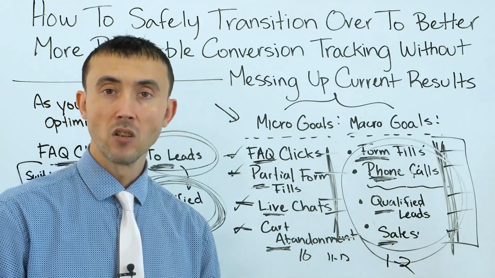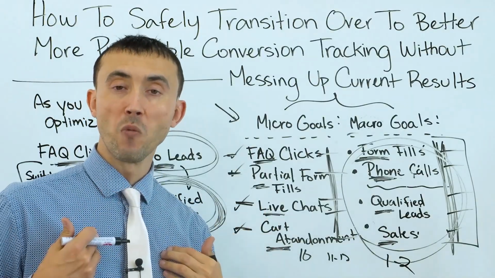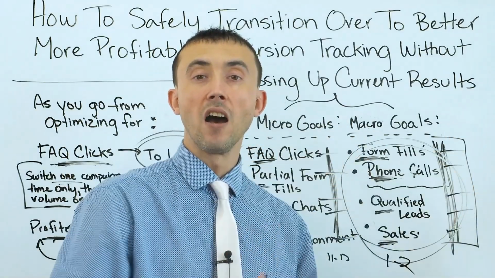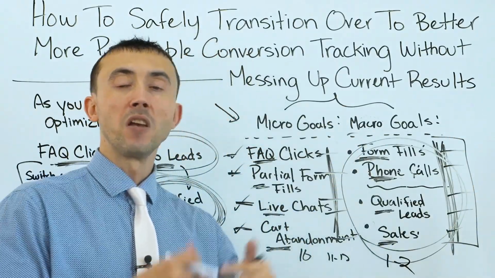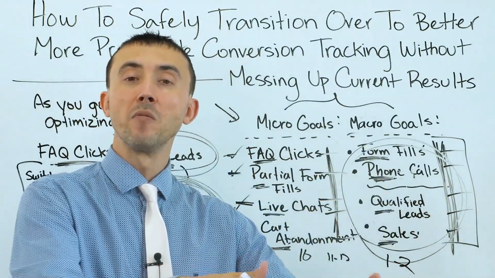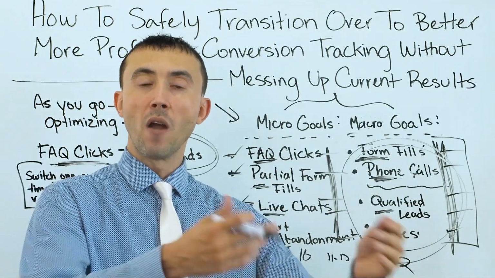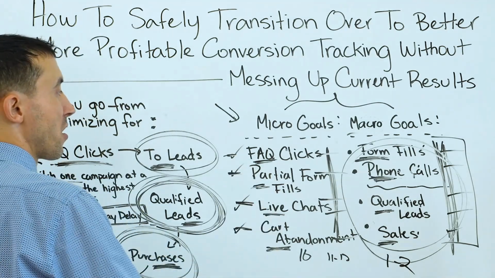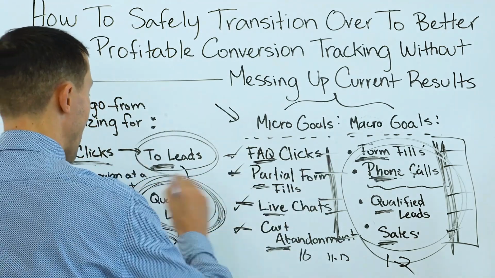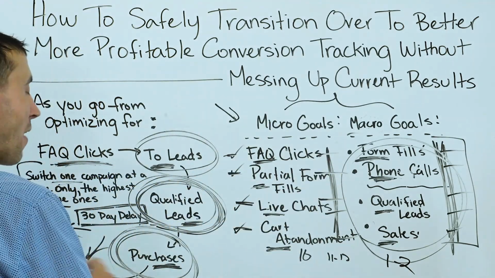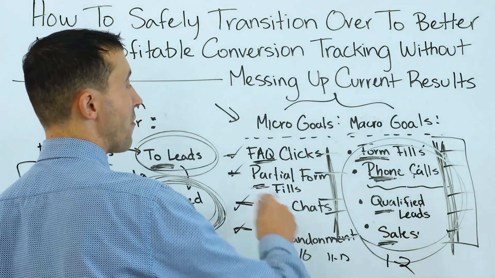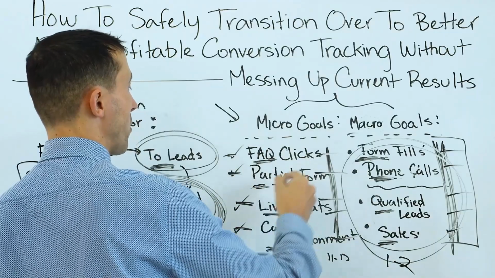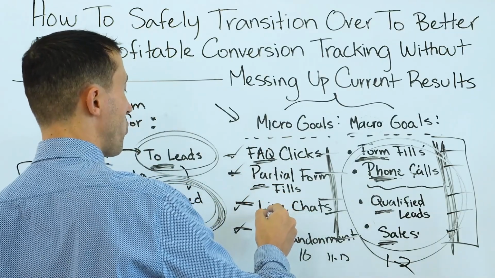So in that case, what you should do is what we do at our firm to transition from optimizing for one goal to a more ideal goal, based upon us being a little further down the pipe and having a little bit more conversion data racked up in our account. So when you just start out your account, essentially you're going to track everything. You're going to track leads, qualified leads, purchases, revenue, and you're going to have everything marked in secondary, minus your FAQ, your micro conversions, FAQ button clicks, partial form fills, and the like.